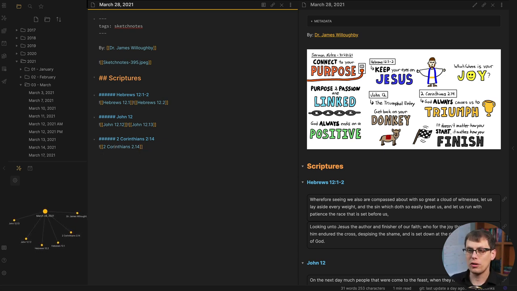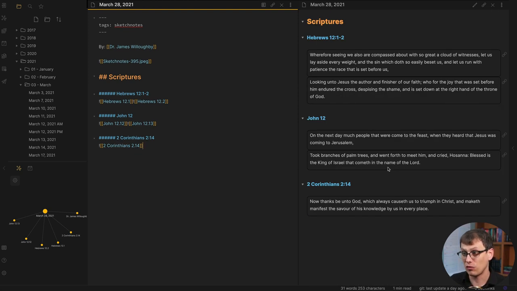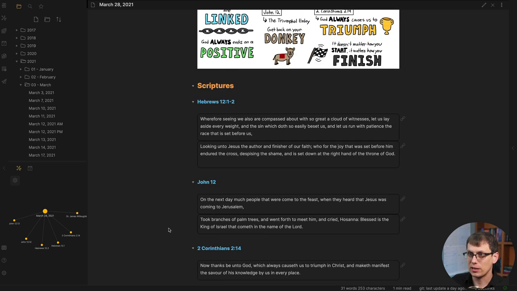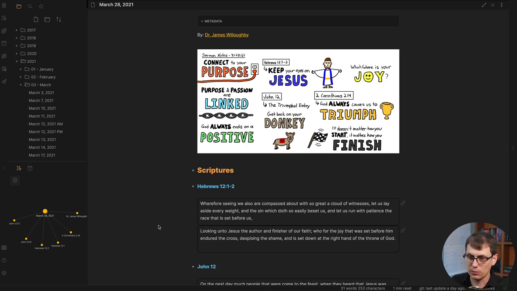Okay, so now I have this notes page from the sermon today, and I can go back and review this, which is great. But I like being able to tie these things together so I can study the previous notes that I had taken as well. So let's close the edit view here because these are all linked. And what I can do now is take this March 28th one, for example, and go to, let's just say, Hebrews 12:1.